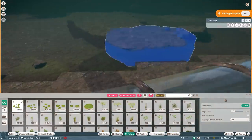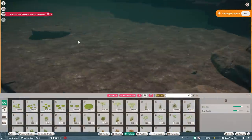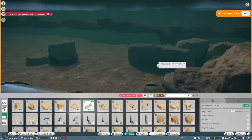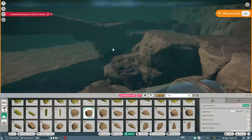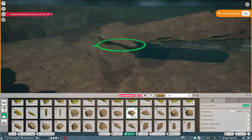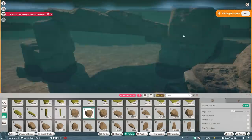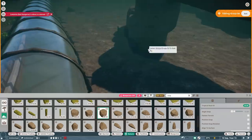I don't really think that fits, but obviously we're going to add all these types of animals in City Zoo, which we're already working on, and we also have a few of those animals in the aquatic dome we are building, so I think it's going to be all right. Sometimes some animals just don't really fit a biome or the style you're going for, and I think that's totally fine. But at the end of the day, I'm actually quite happy with how this underwater tunnel is working and functioning. I think that was the most stressful thing, to make it all function and all look nice and natural in the end.